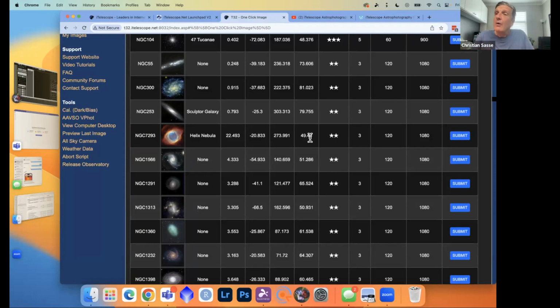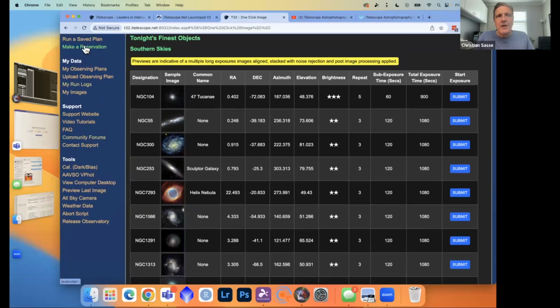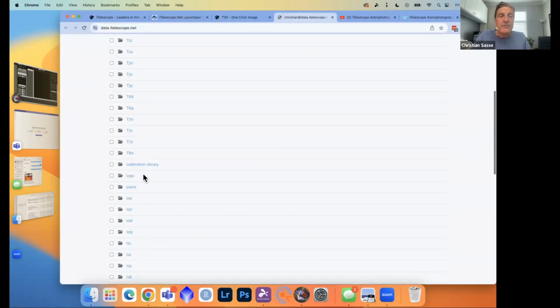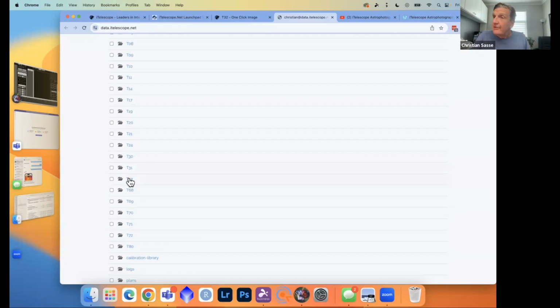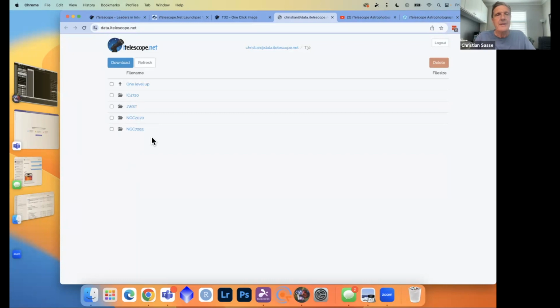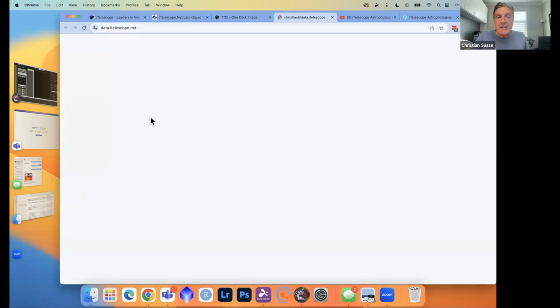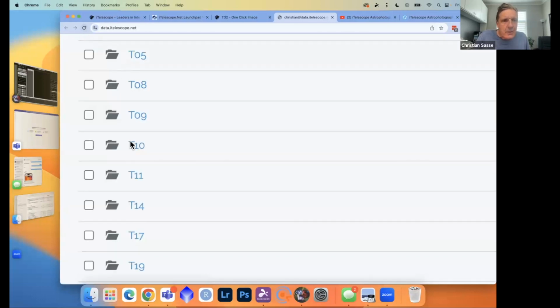And what I'm going to show you now is what happens to that. The next thing I did is I went to the left-hand side and clicked on my images, because that's where your data comes in. You then come to an interface, and because I've been using the telescope a lot, the folders are for all the different telescopes. Then I clicked on T32. That's to collect my images. And here is the object name for the Helix Nebula. It's also called NGC 7293. I just clicked on it. Wait a second. Oh, that's funny. Wait, let me try that again.